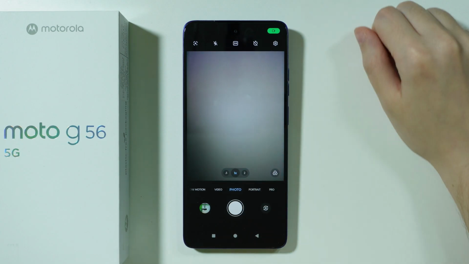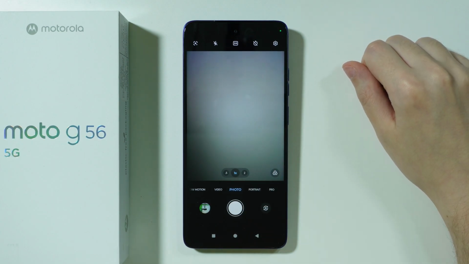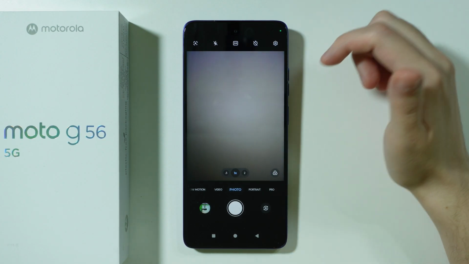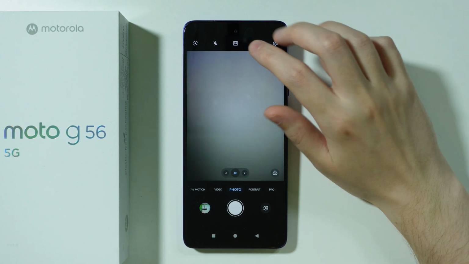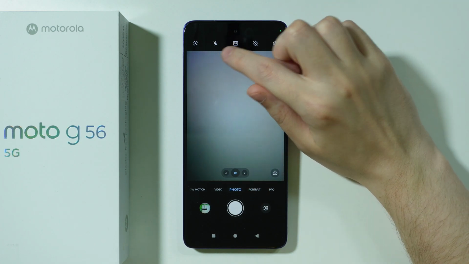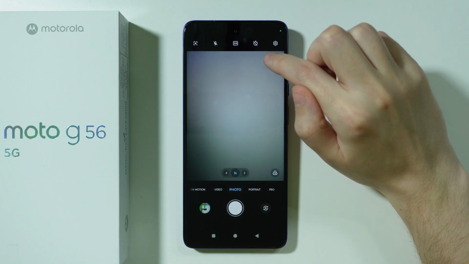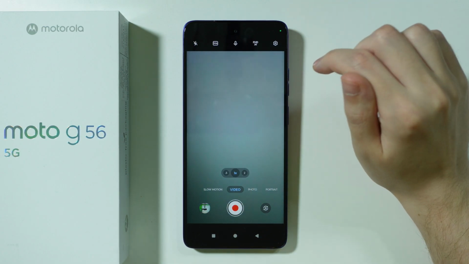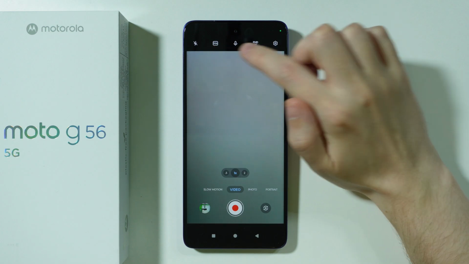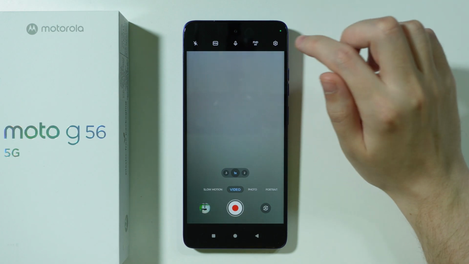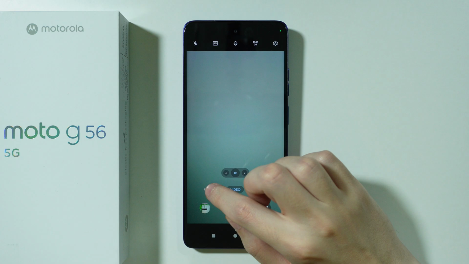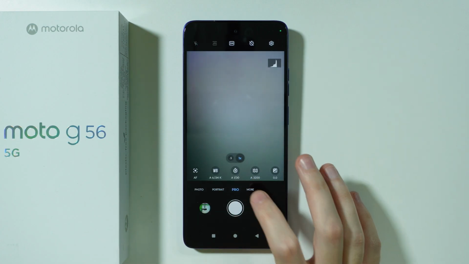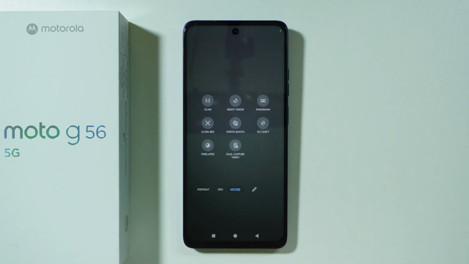Besides that, of course, we have some options that are specific for each single camera mode. However, there are not so many things that we can do really. For example, in the photo mode we have the flashlight, the camera flashlight, the aspect ratio, the camera timer, and some filters here. And that's pretty much all. In video we can, for example, toggle the microphone, change the aspect ratio, once again use the flashlight, change the resolution and the frame rate, and that's pretty much it. Of course, we also have different modes such as the slow motion, the portrait mode, pro mode, and more over here. So that's pretty much it.